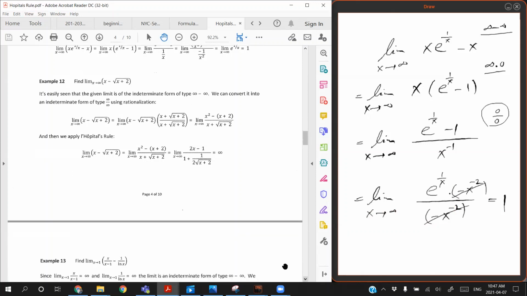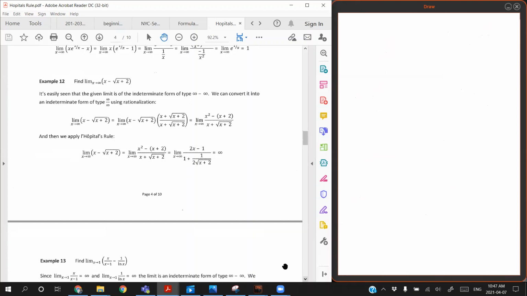So we have 2 more examples and then we'll be done with the lecture. So what do you do with this one? Limit as x approaches infinity of x minus root x plus 2. For these problems in Cal 1, we learned that you have to begin by multiplying the numerator and the denominator by the conjugate to rationalize the numerator or the denominator. By conjugate, we mean if you have a minus b, you multiply by a plus b. If you have a plus b, you multiply by a minus b, and then you use the fact that this is a squared minus b squared.